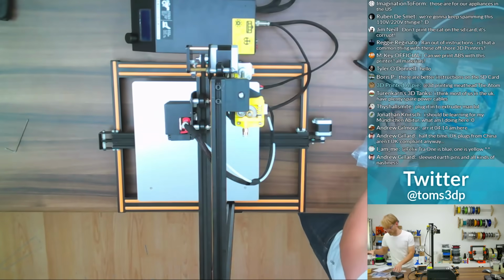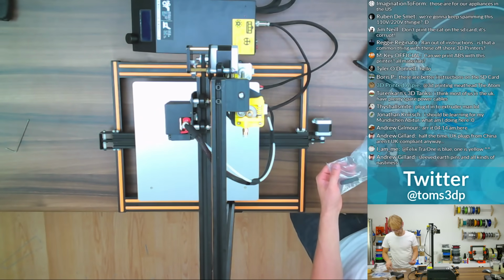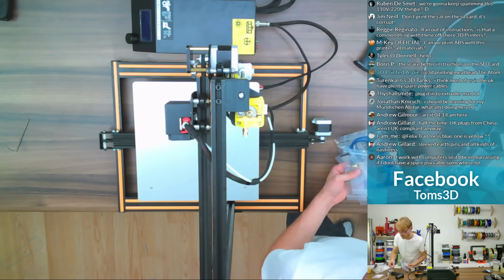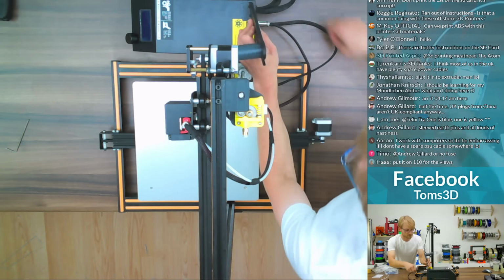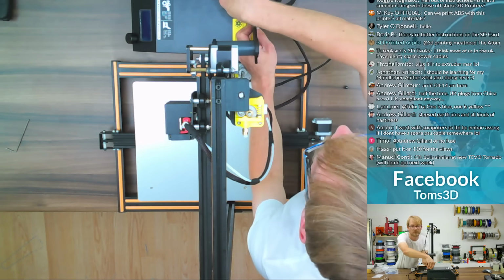It looks like those are the M3 screws we had, but they aren't packaged separately. There are no separate M3 screws included here. So maybe I'm just gonna use these stump screws. That looks about right. Yeah, and that fits.